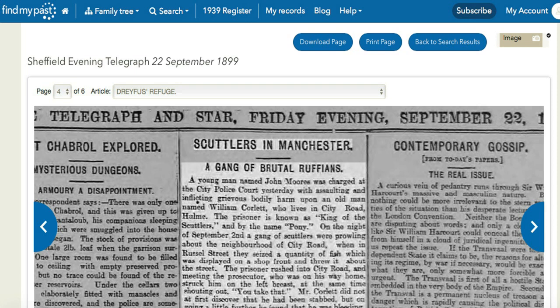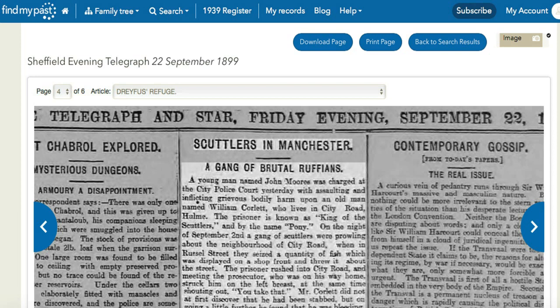So I always, always do a search of the newspapers and just type in my ancestor's address. I think as well, when you go to the search engine, it says name, so you can put the first name and the surname in. I don't do that. I just go to where it says keywords, and I just type it in. But, you know, I search for all sorts in the newspapers. So, yeah, it is a great source.